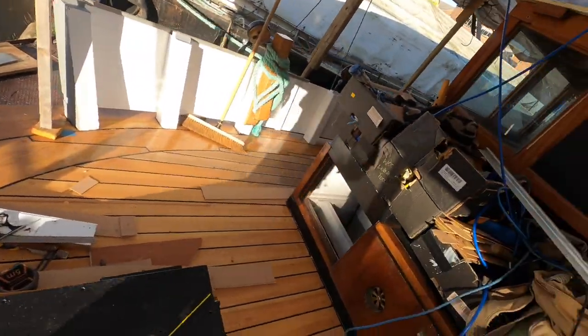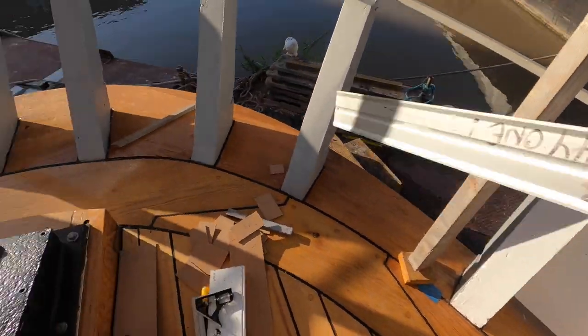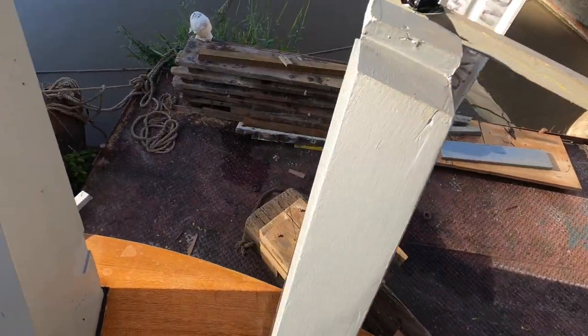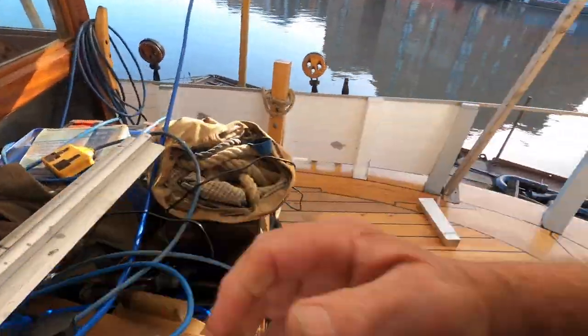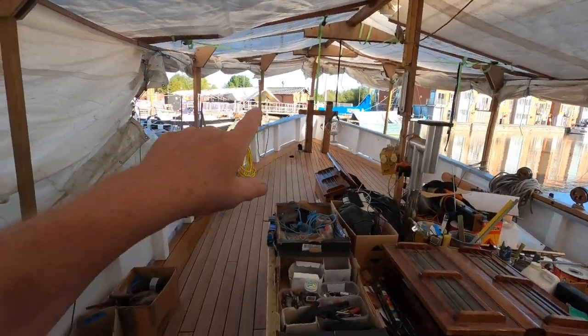The bulwark planks are all horizontal up to this point here, and in this curvature around the back they're slats - they sit like that and move all the way around the back of the boat. They need something to be fixed to, so they'll be fixed to these noggins top and bottom that I'm about to do the templates for. That templating process takes a couple of days - it's another great technique learned doing this job. The power of templating comes into so many of the renovation jobs we've done. So that's all coming up later, but for this episode it's all about cutting big holes and mortise and tenon joints.